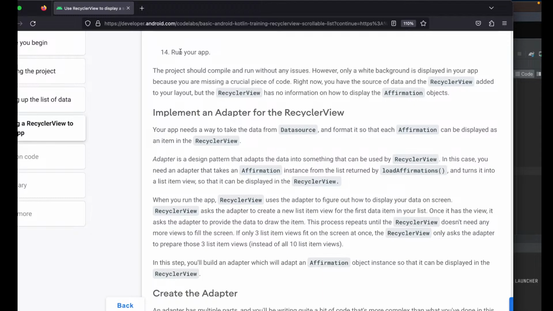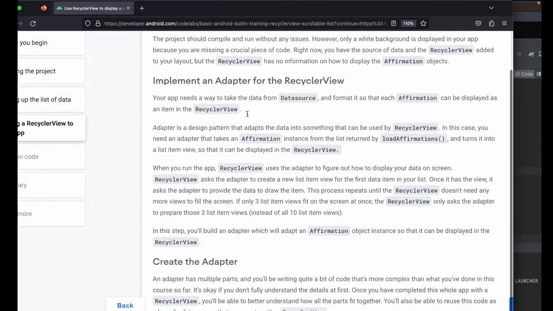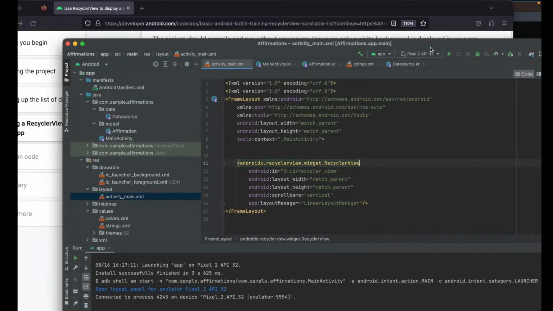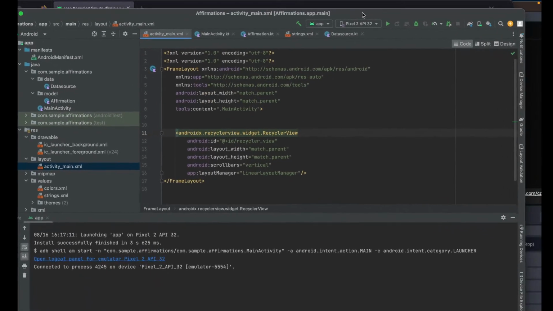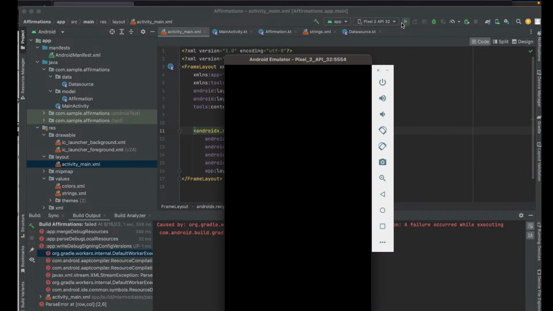Right now, you have the source of data and the recycler view added to your layout, but the recycler view has no information on how to display the affirmation objects. So basically what we're going to be needing is an adapter and a view holder, which are necessary and mandatory parts of a recycler view.